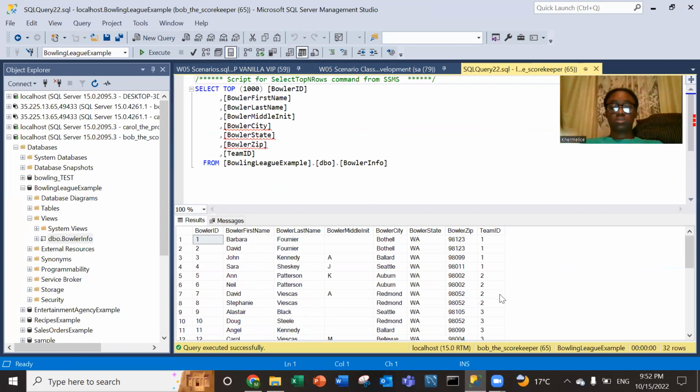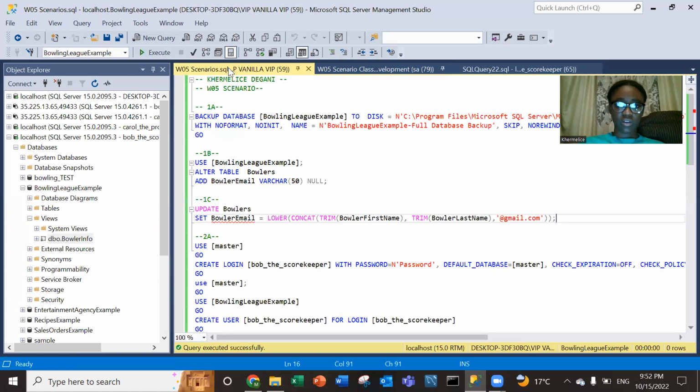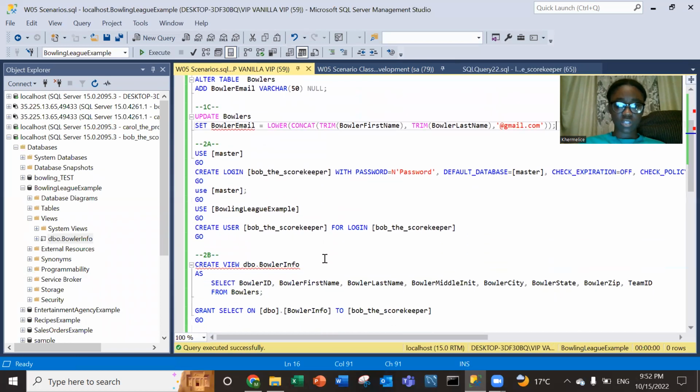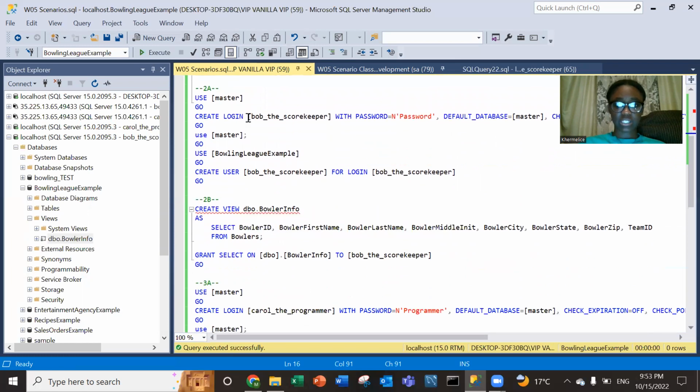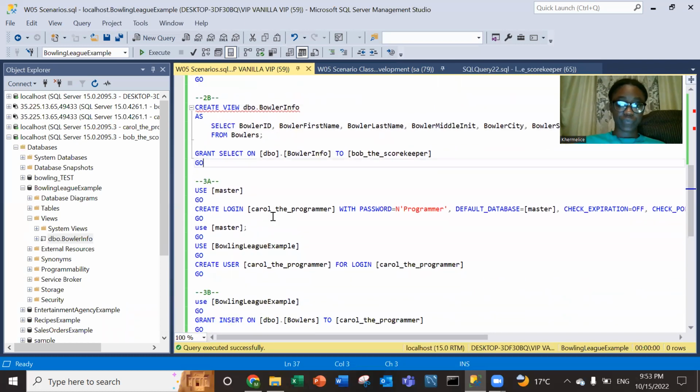And also just to show you how I ran those commands, that was step 2. We'll see here that I created the login for Bob the scorekeeper, as well as created the view over here and the selected columns for that view, and also granted the select, so granted access to Bob the scorekeeper.